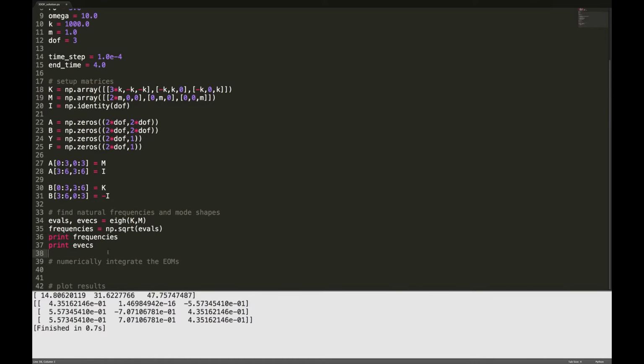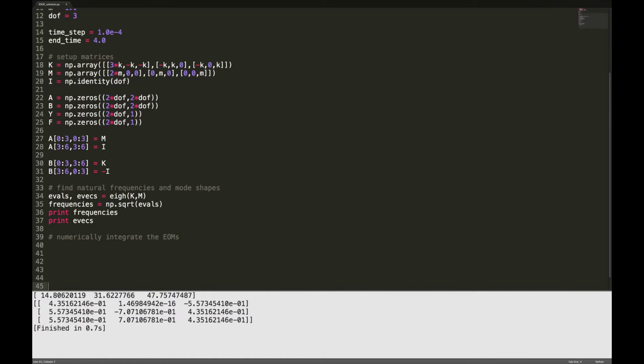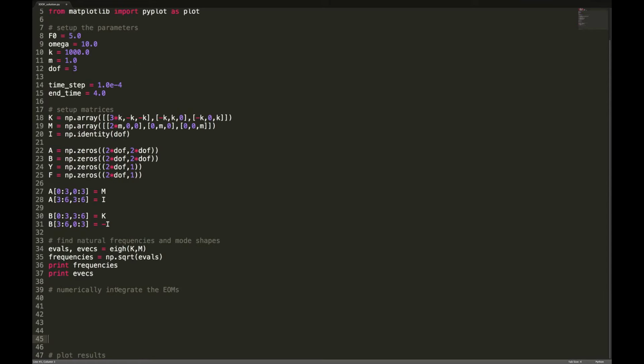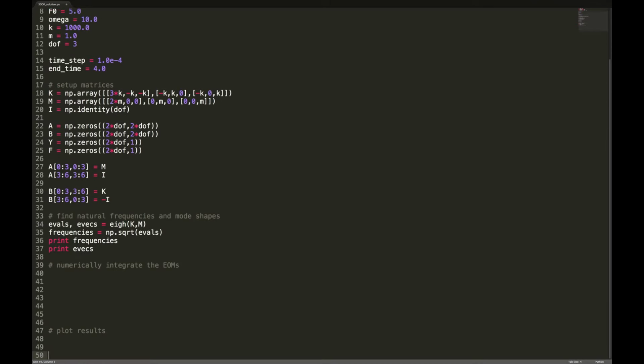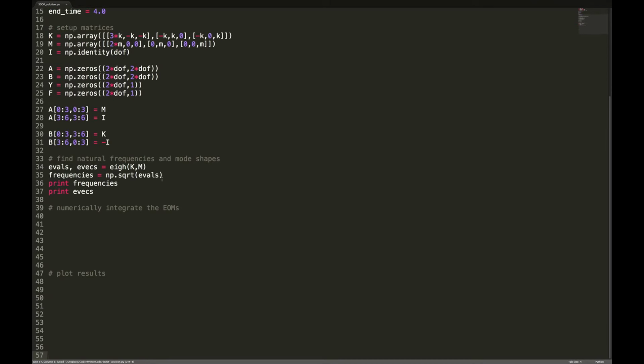All right, so we'll continue by numerically integrating the equations of motion. Make a little bit of space here. What I want to do here is say for t in, we'll use the numpy arange function to set up the time steps, well, the time intervals, I should say.